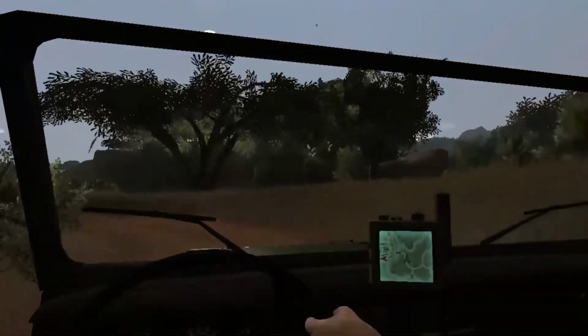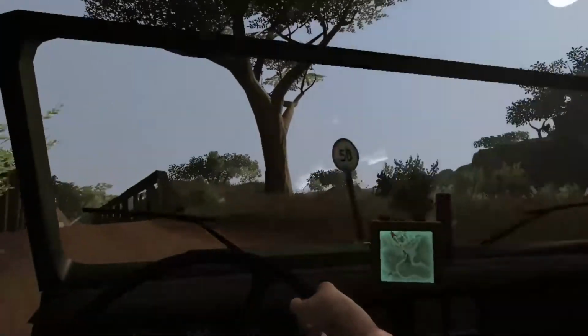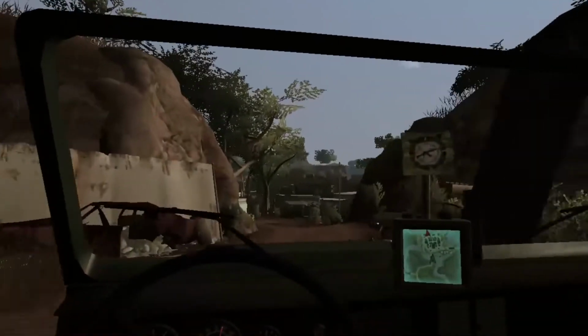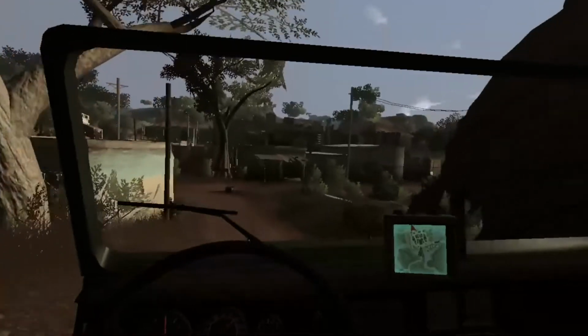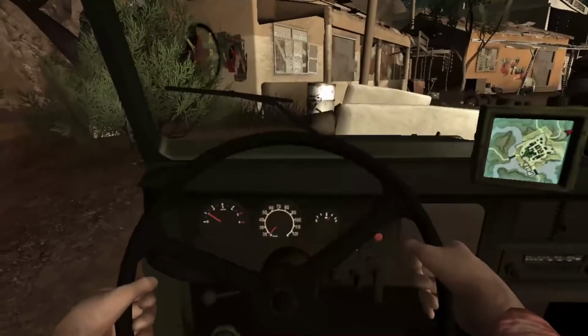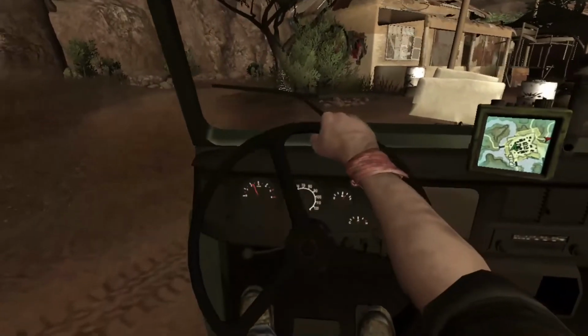Okay, we go into town now. Bridge again. We have to go through town. A ceasefire, that means you can't shoot at anyone, or they'll shoot at you. Fair enough. Can we go around? What now?